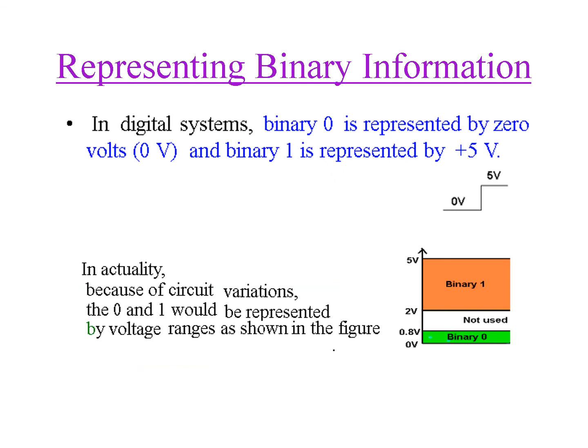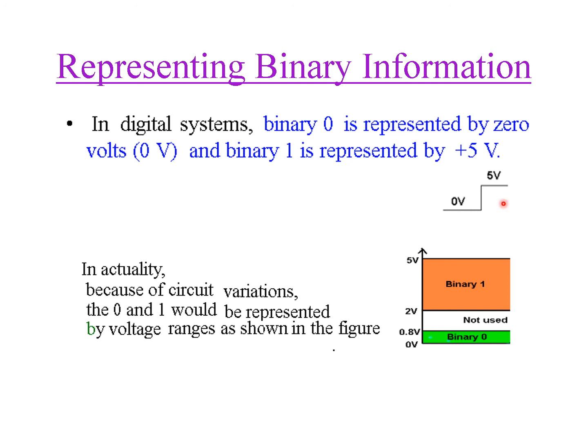Okay, one more point is that, as we mentioned, for binary 0 we use 0 volt, and for binary 1 we use 5 volt. So this is 0 volt and this is 5 volt. Now what happens when we transmit this signal? The possibilities are that some noise will be accumulated here. The possibility is also that there can be a reduction in this voltage during transmission. So it can go from 5 to maybe 3 or 3.5.